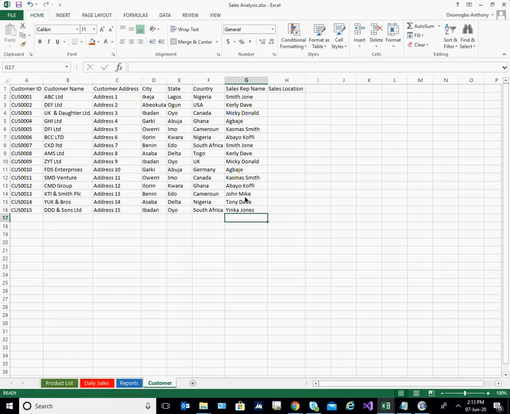So the sales rep location, where are these salespeople located? Obviously they should be located in the region, the state, the country, though it's not necessary actually. You can copy any one here, state or country. I'm just going to copy this country here, Control C, and hit enter. Okay, right. So that's it. So I save it. I've been able to create this. I spent about 15 minutes creating this here.